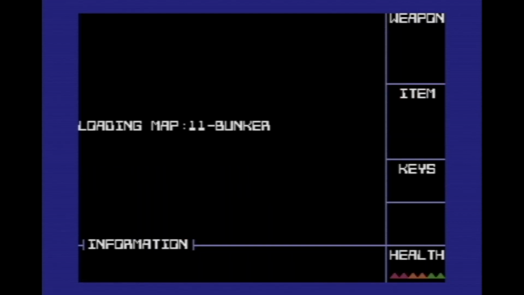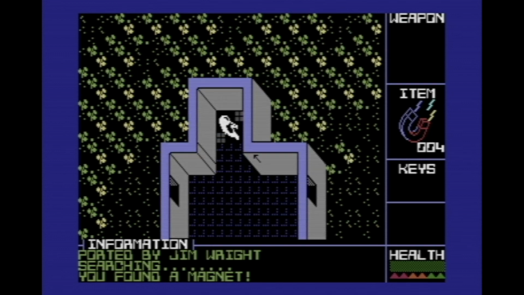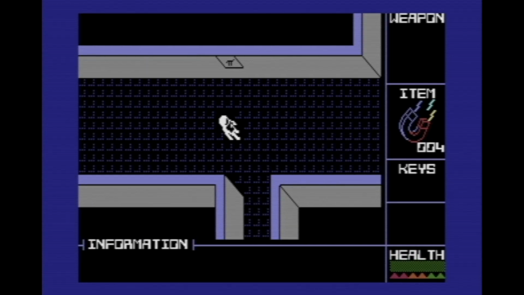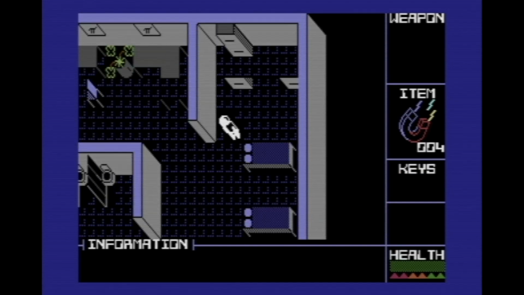Speaking of maps, the Plus 4 has a tiny bit extra room on the disc, and so we could fit a couple of bonus maps. This one is called Bunker, and everything is basically below ground. It reminds me somewhat of a dungeon crawler game. Anyway, so the Plus 4 has 12 maps as compared to 10 for the C64. So a big thanks to Jim Wright for doing most of the work on this port. I can honestly say this is one of the best Plus 4 games ever made.